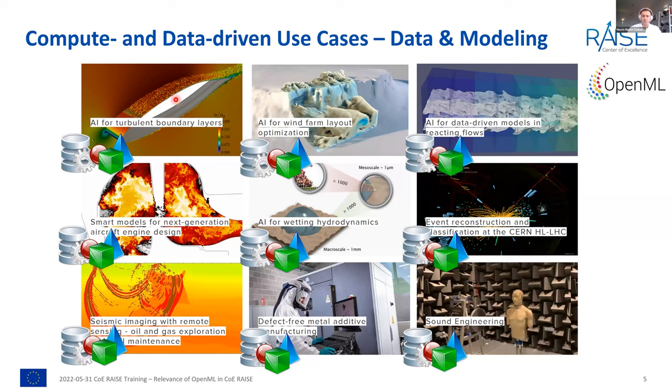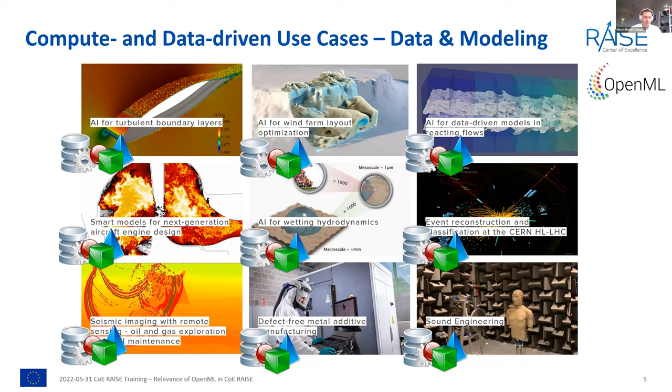You see here all the 9 use cases. The computational aspect should not be forgotten. What we drive, particularly in RAISE, is to see how we scale up towards exascale, to think about the future, where we can make a difference by using HPC at large. So here we're talking not about AI in the sense of using maybe one GPU. Here we're thinking much more of, can we interconnect different GPUs, for instance, 128 GPUs in parallel at the same time and more, in order to solve an image recognition problem, for instance.